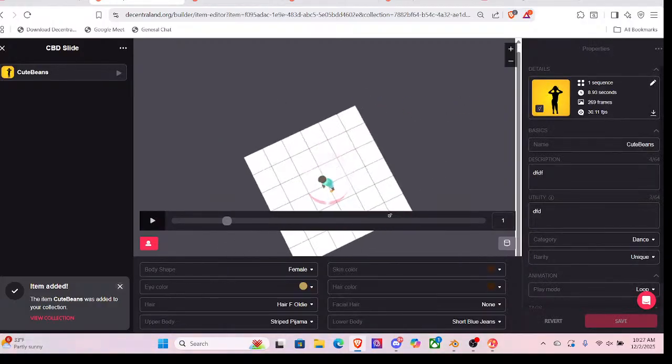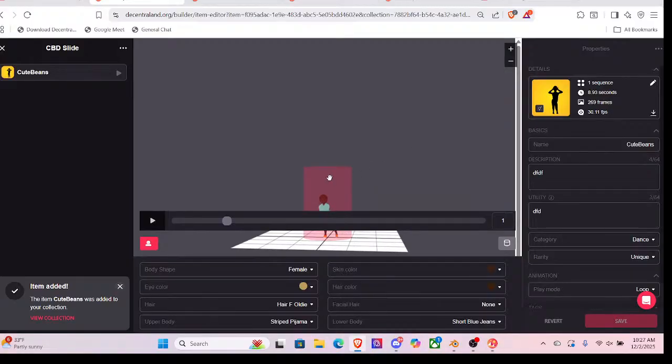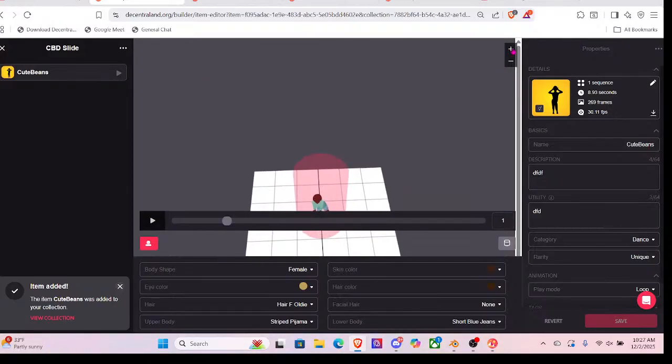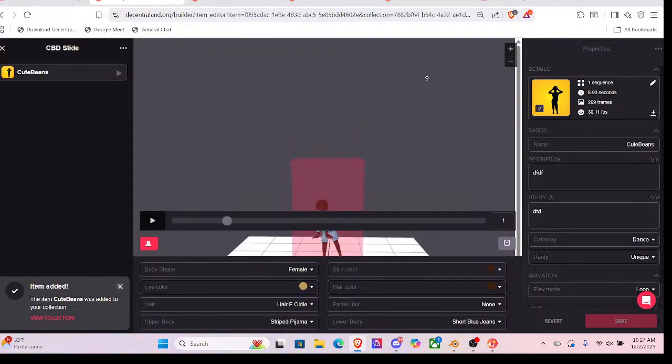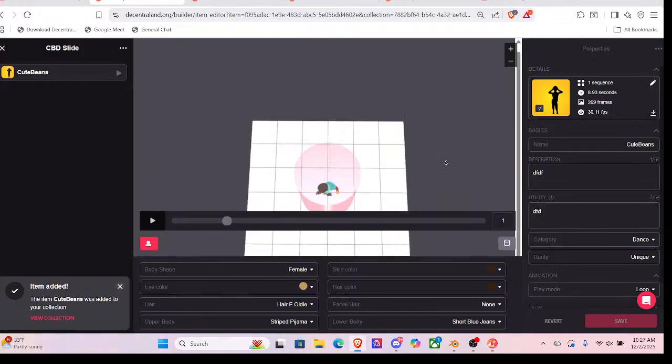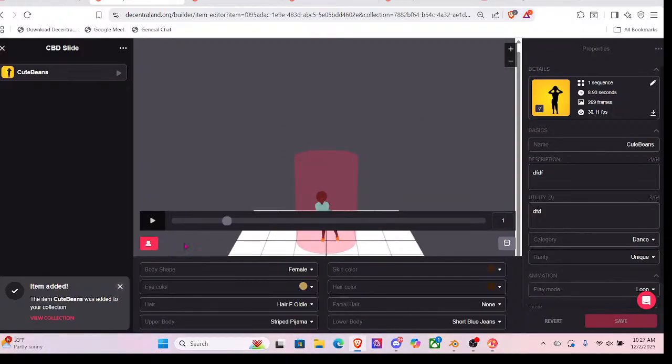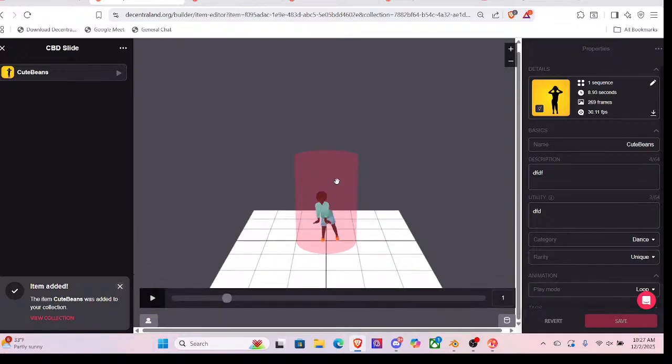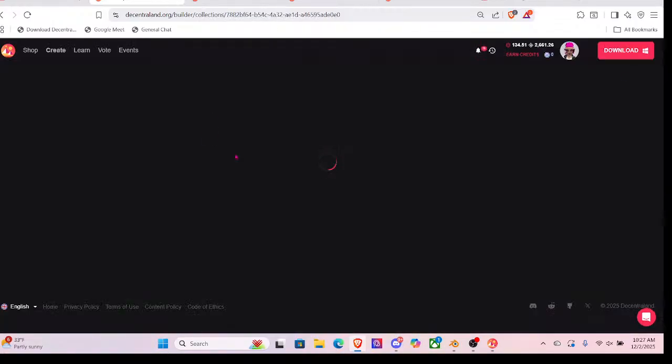Now, the other thing you're going to look for, especially if you're doing emote 2.0, it gives this cylinder. That's really important so that your emote doesn't go out. The props should not go out. On emote 2.0, the hips technically should be inside this. If your prop is outside, that's kind of okay, but your hips should stay inside. That is up to personal discretion of each curator. Some of them will let it go, some of them will not. So it depends on who you get. Okay, and then that's it.